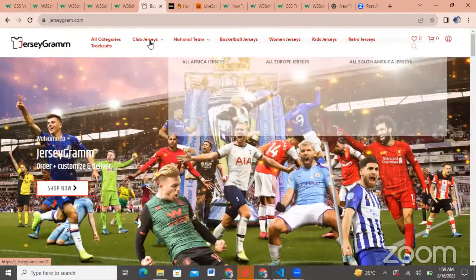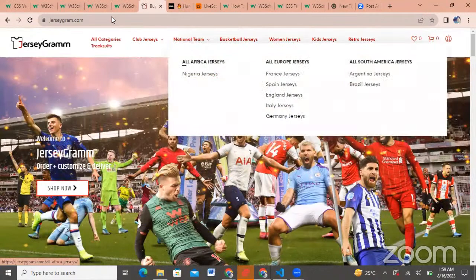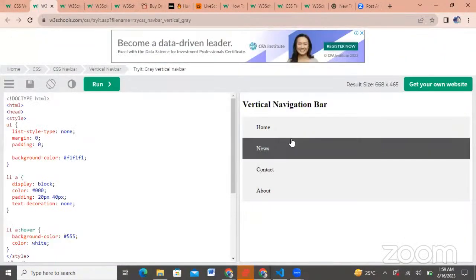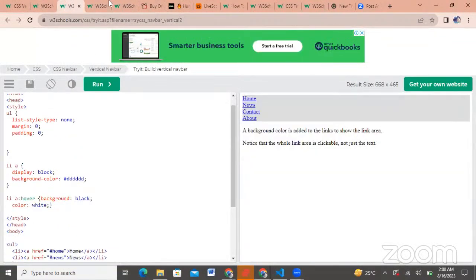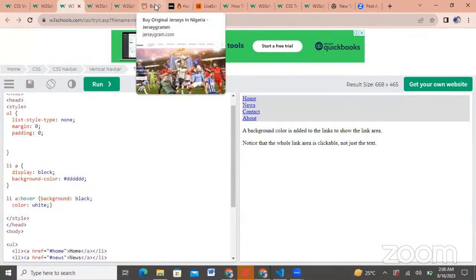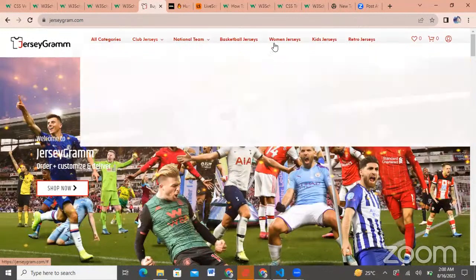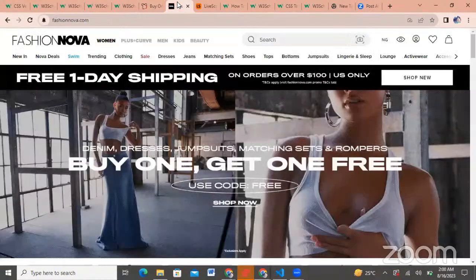This is a horizontal, what am I saying? This is also a vertical, sorry, I'm confused. Okay, this is a vertical bar. This is a horizontal. So this one here is horizontal, which I'm going to teach you now. In the other case, they just went straight to the horizontal bar. They did not use a header. But on this one, there's a header there first.